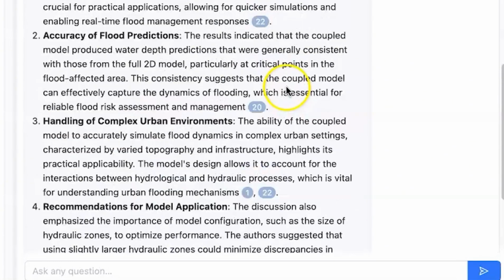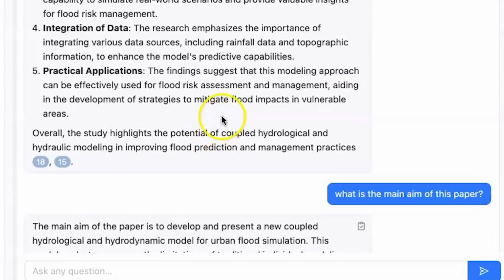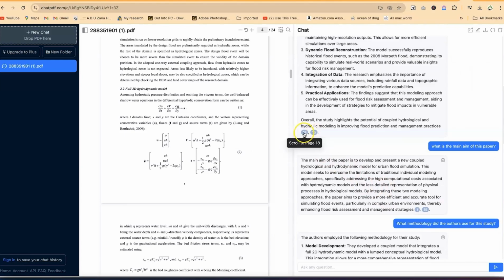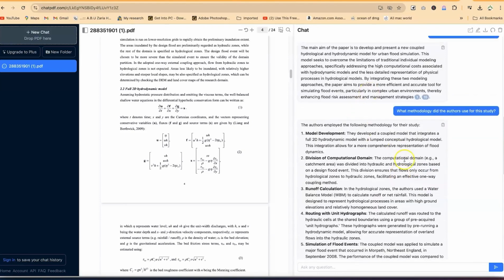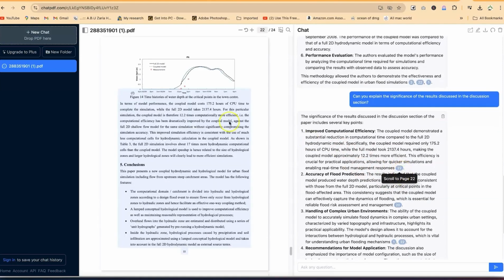So what it's saying is, and one thing that actually marvels me in this response, is the location of the references. You can see, scroll to page 15 and you'll find this information. Scroll to page 18, you'll find some of this information. Scroll to page 1 to page 16, you should be able to find some things about this. Yeah, so this is very interesting. Once you click, you'll be able to scroll to that particular page and find the information that it has summarized directly.